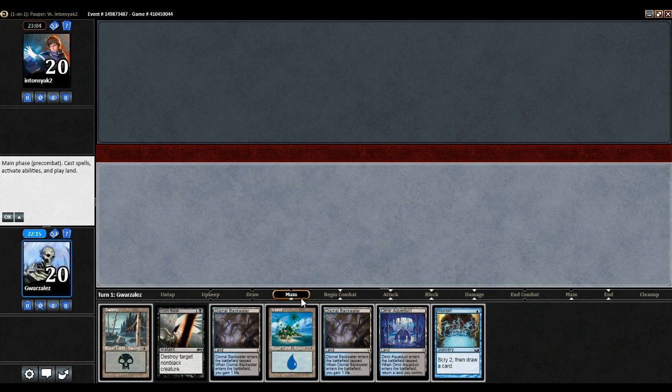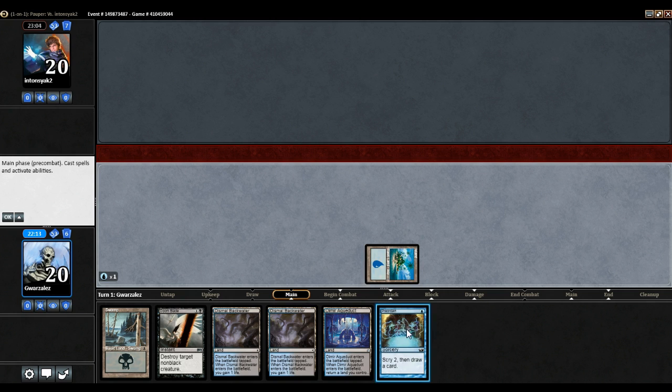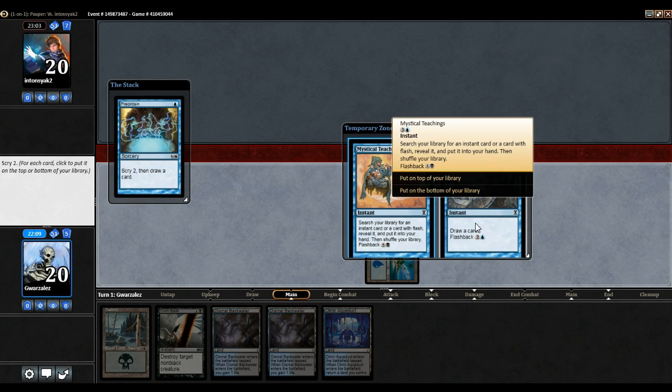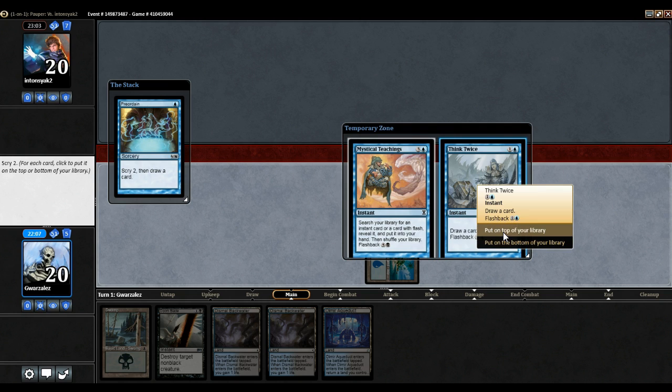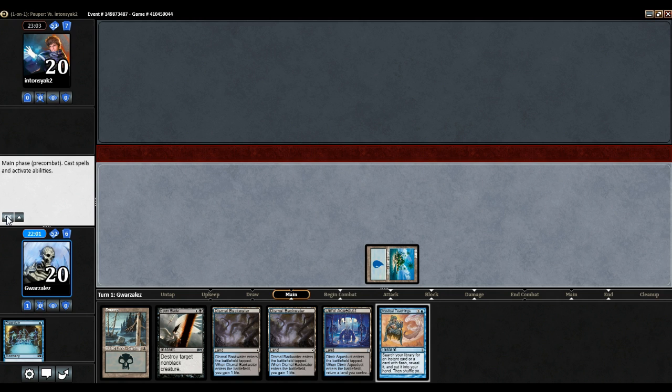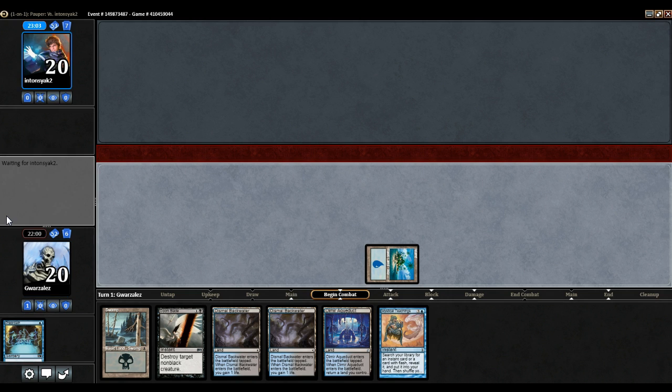A little land heavy, but we have removal and we have a Preordain, so... which we will cast. I want both of these cards. Right? Yeah, I do. I'm going to draw the teachings and draw the other one next turn.